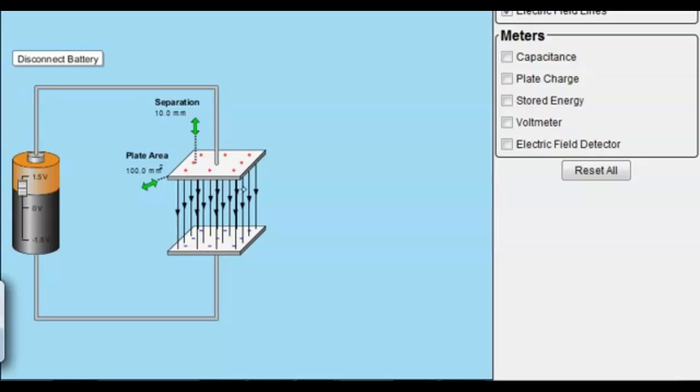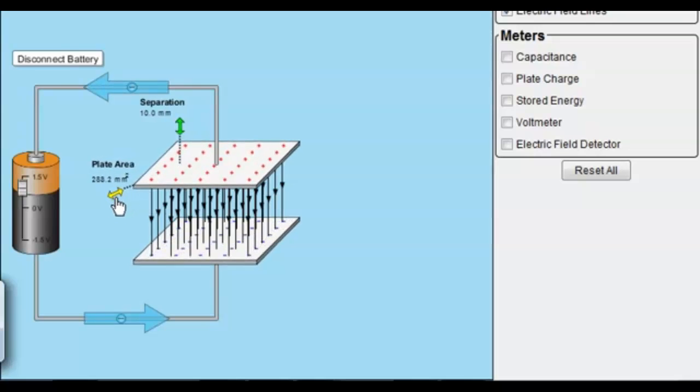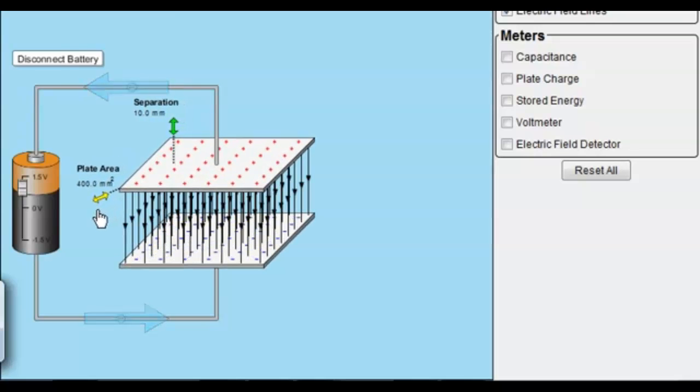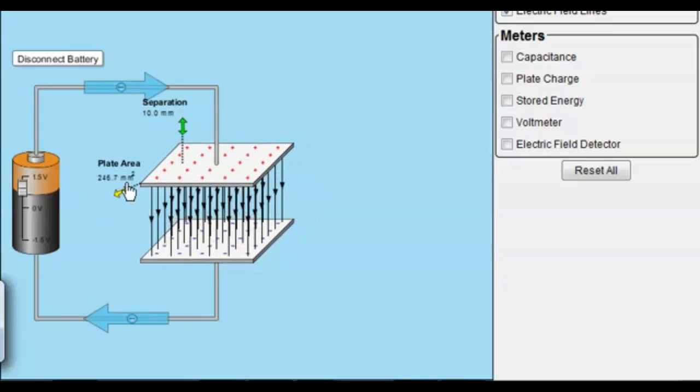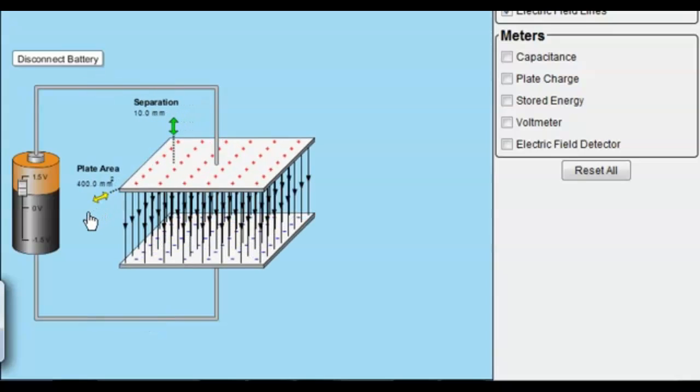This is the capacitor. It's like a warehouse. How could I change this warehouse so it could hold more charge? Any ideas? I can make it bigger. What if I make this area bigger? What's happening to my positive charges? Are there more on there? Looks like, what, 9? Is that more than 9? Yeah. So by increasing the area of the plate, I've got more capacity for the capacitor. Capacity, that's where it comes from.